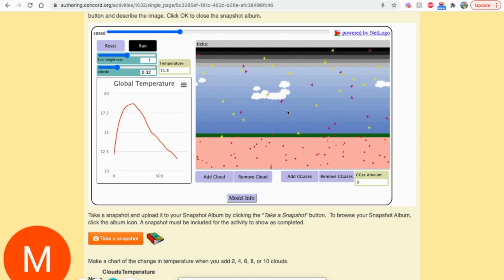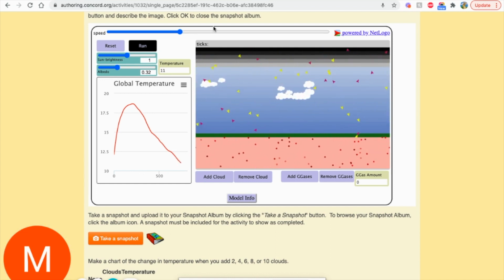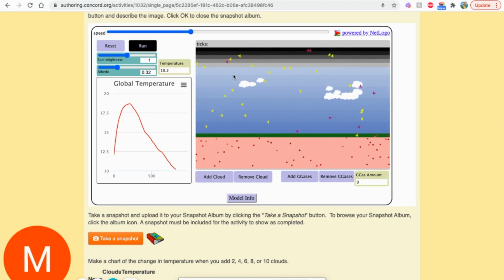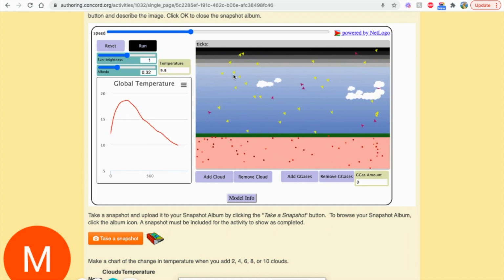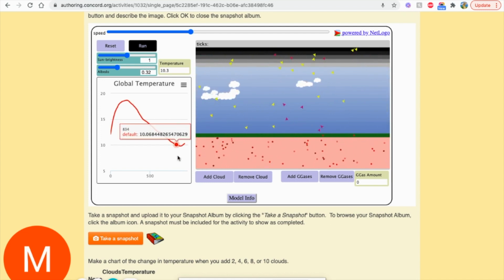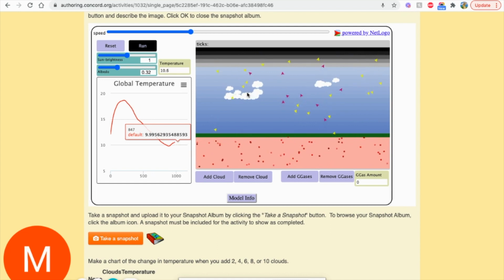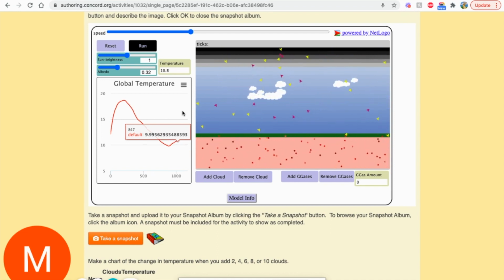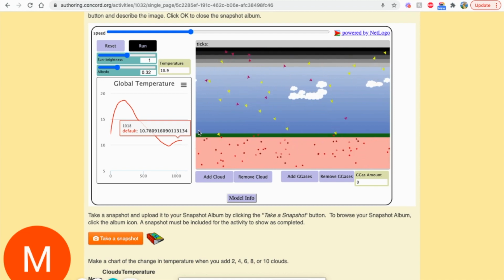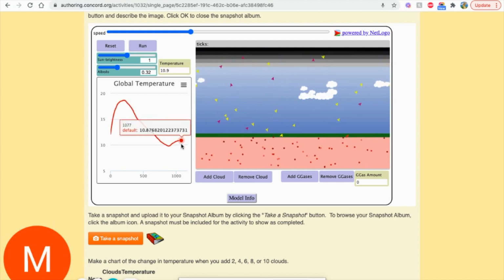Still dropping. You see it start to level off. We're going to pause it.